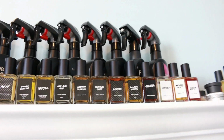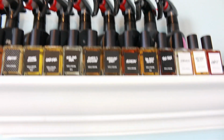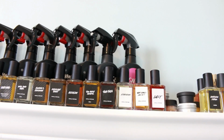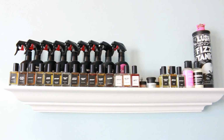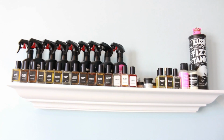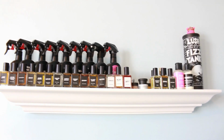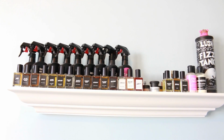So yeah, there are a couple, and it doesn't seem like I used a whole lot in them, but there are a few I honestly have not used at all yet. So I definitely need to start getting my sprays on with them. But again, this is a collection, so regardless if I use them or not, it's just a collection. And with Lush perfumes, they can get really expensive, and some of them, like the ones they don't make anymore, are very hard to find and go for a lot of money. People pay insane amounts of money for them.